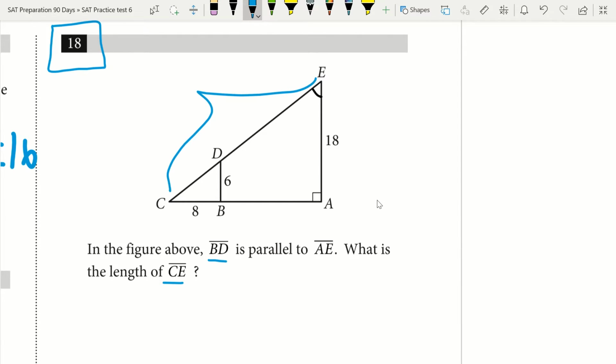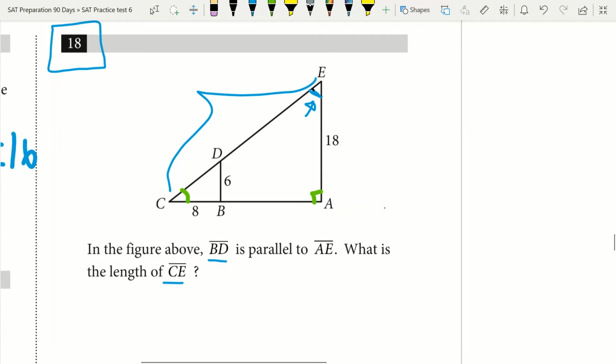So the thing I see immediately is that we have similar triangles. How do I know that I have similar triangles? Well, I see I have a shared angle right there at CEA, right? This angle E right there, I'll put it in blue. And then I also see I have a shared angle at DCB, at this angle C. So I see I have those shared angles, also have this shared right angle here, so I know I've got similar triangles from that, right?